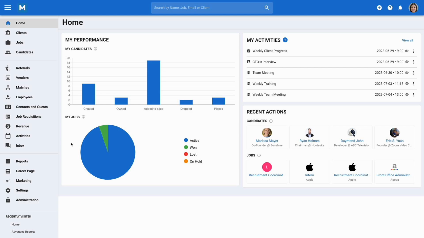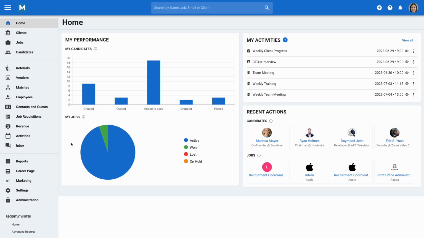Before we dive in, please ensure that the Reports feature is enabled in your account. Keep in mind that access to advanced reports varies by plan. Enterprise Plus users enjoy full functionality with live data, while other users have access to demo data only. Additionally, only admin users or those with specific permissions can access this feature.